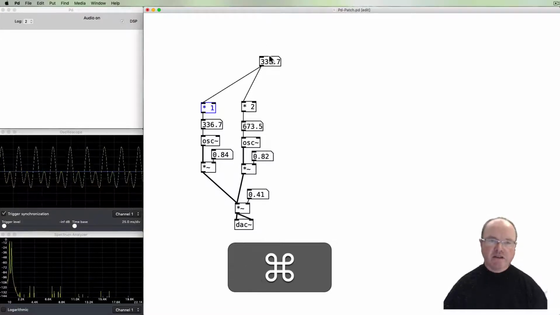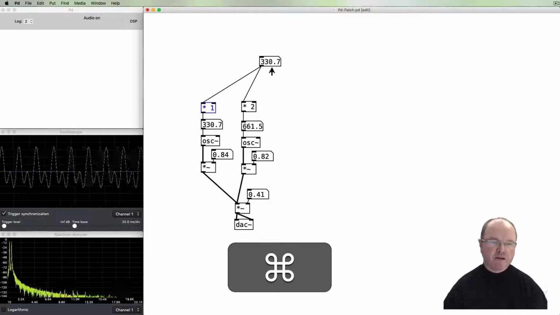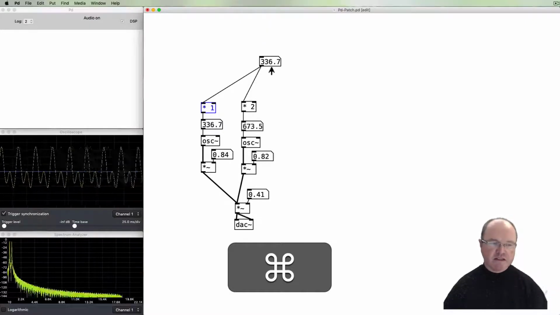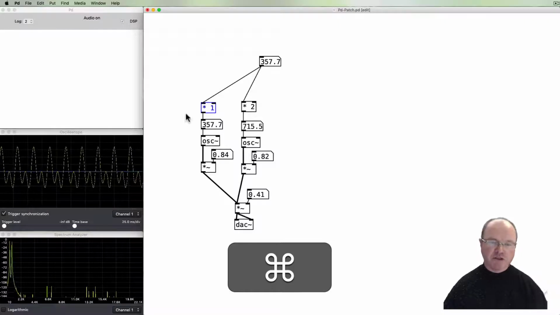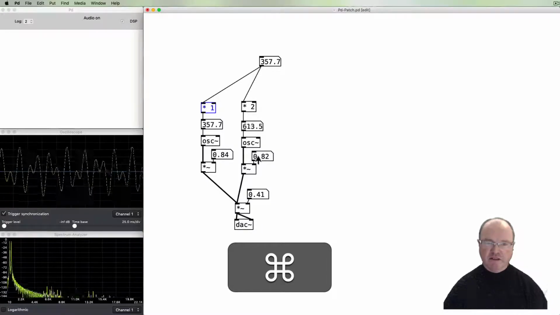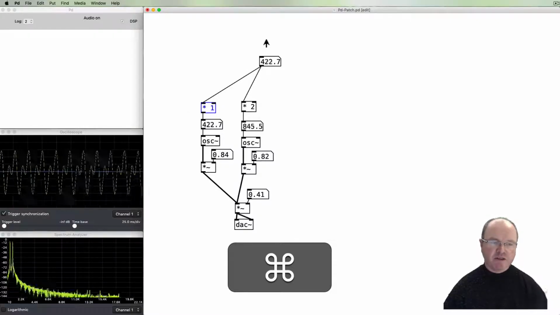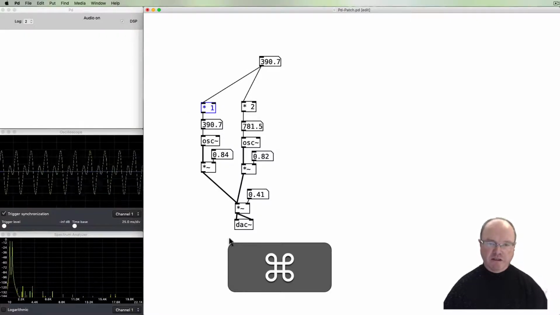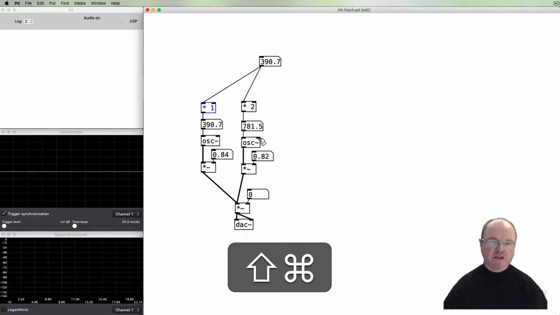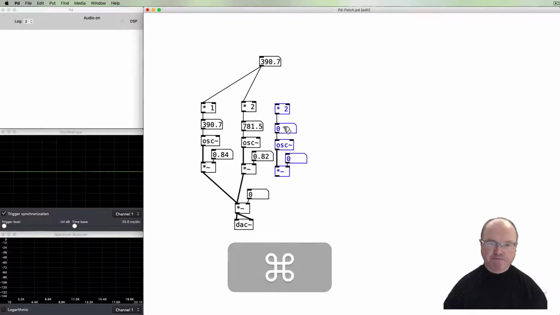We can hear that as I change the frequency, we maintain a consistent timbre because the ratio between these oscillators is the same. If we vary that ratio, for example, control this one directly, then we do get a timbral change, but because they're locked in here, you can immediately get that back. So this is the basis of what's going to be our additive synthesis architecture.